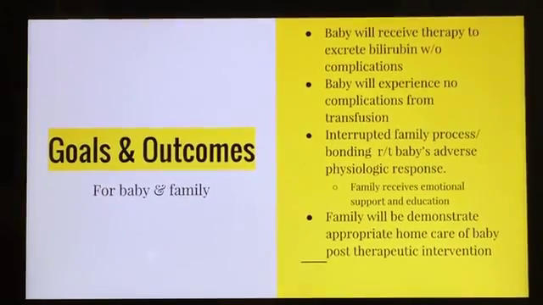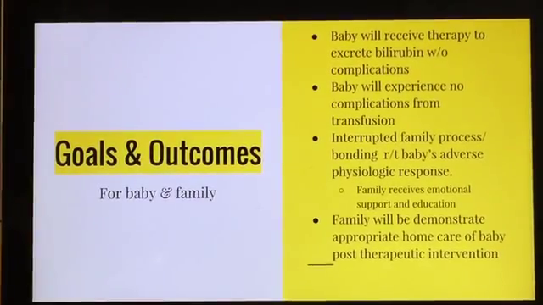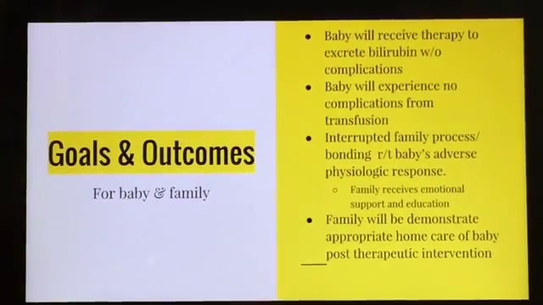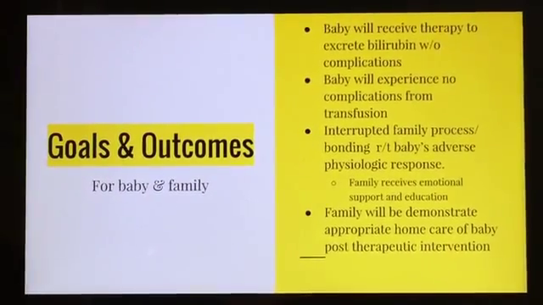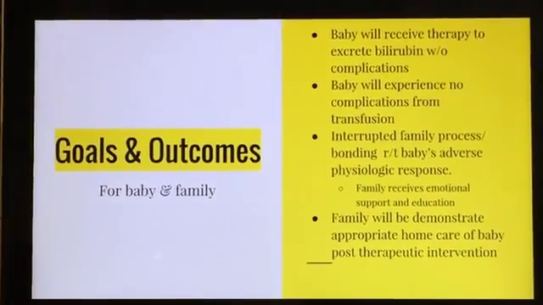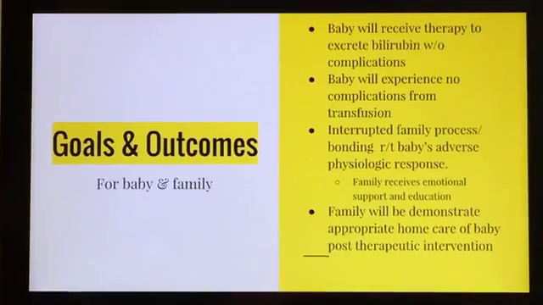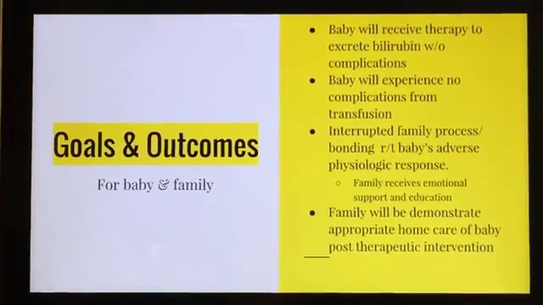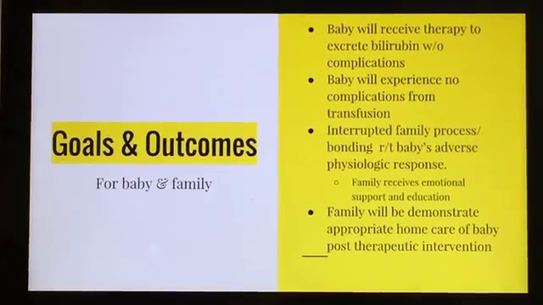So we talk a lot about skin to skin and bonding with mother and baby in the first phase of life. And this is and will be disrupted if the baby needs to receive emergency attention within that critical first 72 hours of the RH incompatibility diagnosis. So the family is going to need to receive some emotional support and education around that. There will be some periods of separation of mom and baby, father and baby, or caregiver and baby.